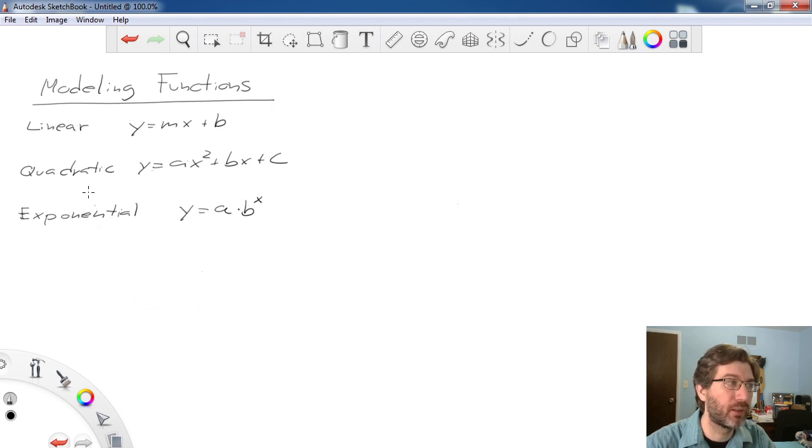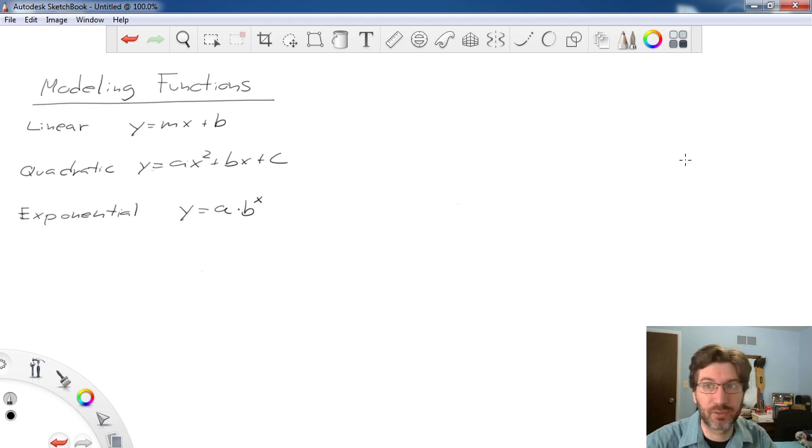And there are other types of models as well. We made a little booklet of all your different function models. I mean, you have absolute value models here, so maybe it fits an absolute value model better. Maybe it has a logarithmic model that fits it better. The three that we mostly focused on this year were linear models, which we did at the very beginning. Then we went to exponential models, and then we went to quadratic models, which we are just kind of finishing up.